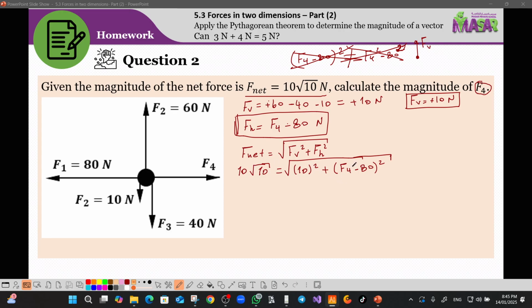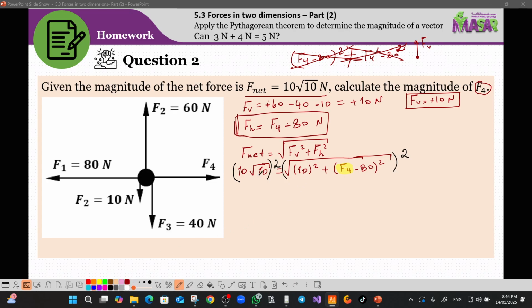Now, the problem in this line is that this equation is an equation with an unknown. The only unknown here is F4. We need to find the identity of F4. You may use the isolation method or any other method that crosses your mind. However, your problem is not moving things. The problem is you cannot move anything because of the square root. So first you need to remove the square root. The only way to destroy the square root is by applying the square on both hand sides. We cannot apply something on the right without applying it to the left. So to destroy the square root, I need to apply the square for this side and squaring for that side. So square here, square there.